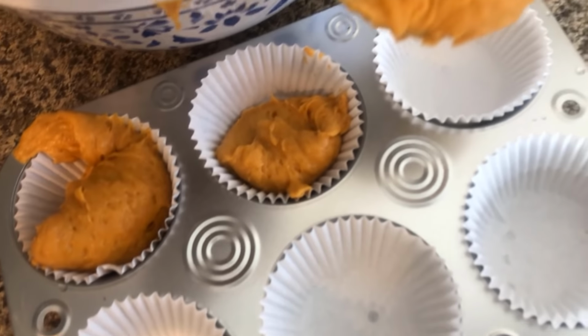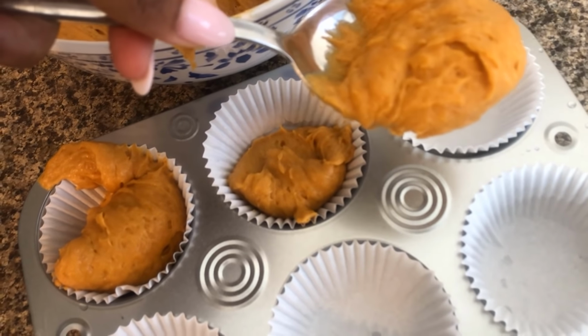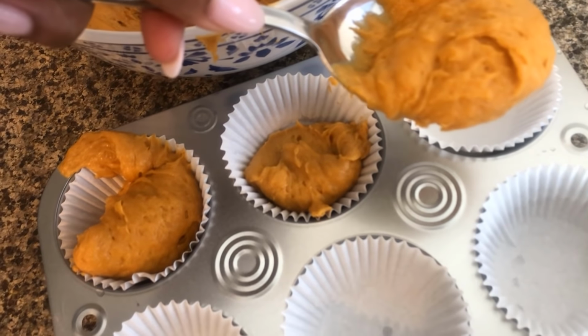After we finish filling all of the cupcake liners, we are going to put this pan in the oven on 325 for 18 to 20 minutes.